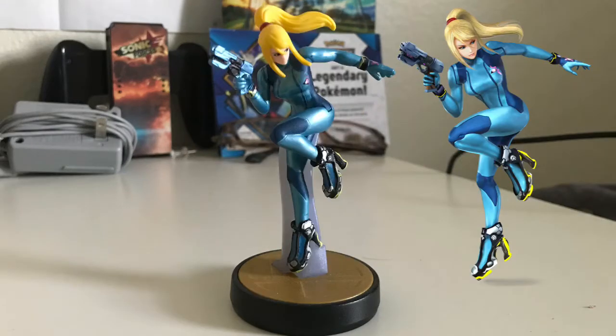Even though I really don't play as Zero Suit Samus in the game, she is really good when you play against her as an amiibo. They captured the details from the artwork, except for the handgun. The handgun is literally just the same thing, it's just blue. They didn't even bother to paint that right.